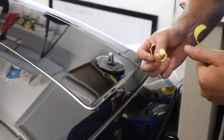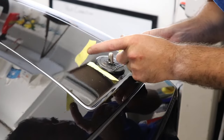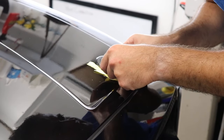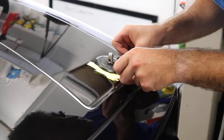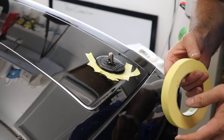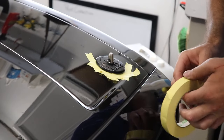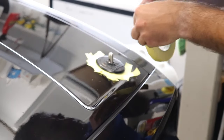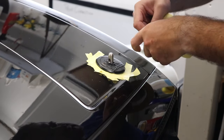So usually with Plastidip, it's pretty forgiving and you can rough tape around things without being too precise. But I do have a nice little lip underneath here, so I'm going to tuck the tape right underneath it. I was going to kind of rough tape around it loosely because you can do that with Plastidip. But since I have the lip right under here, I'm just going to tape right underneath it and tuck the tape underneath. It'll just make for easier cleanup.